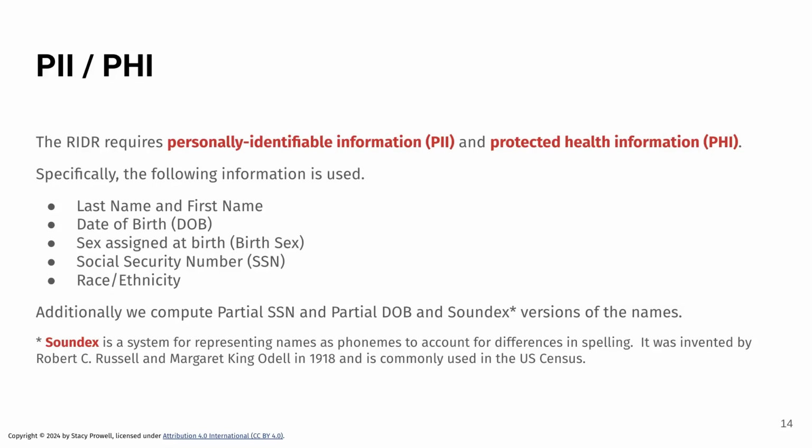What is Soundex? Soundex is a system that was developed in 1918 and was commonly used in the U.S. Census. It's a way of representing names based on the way they're pronounced so that we can compare them directly through their phonemes as opposed to different spellings, right? You can spell a certain name a dozen different ways. But the Soundex system gives you a way to converge all of those into a set of phonemes, which you can then directly compare. So Soundex is used so that even if someone heard the name and then entered it, we can compare it.